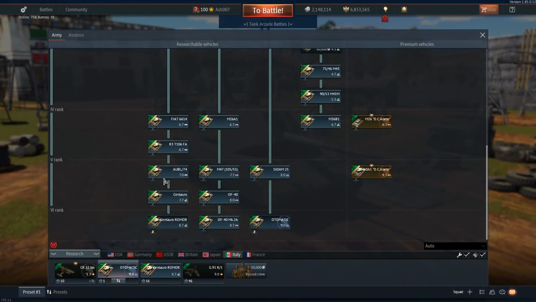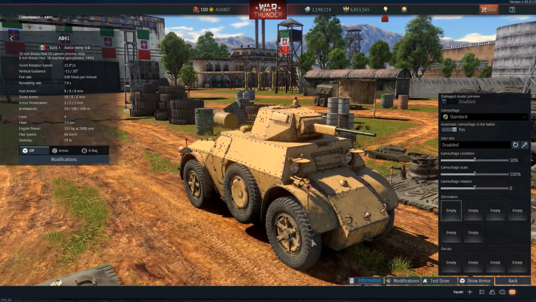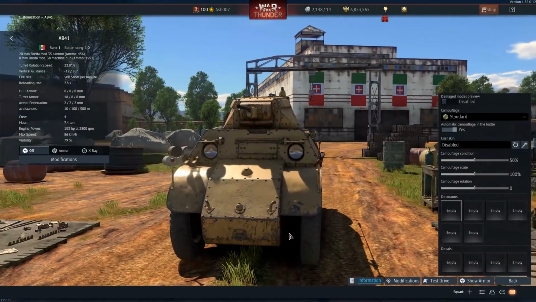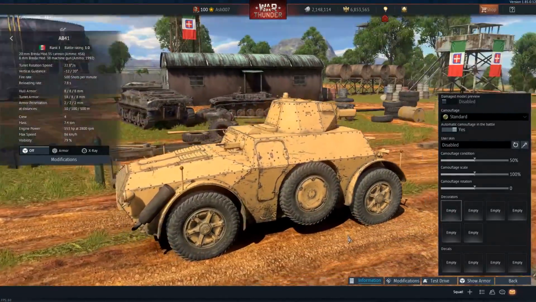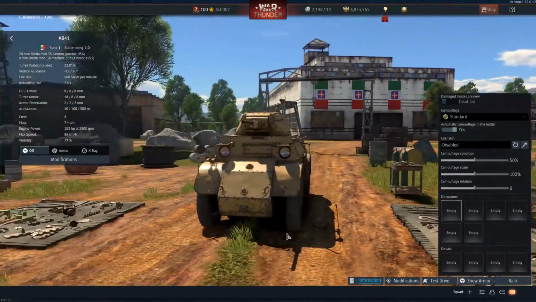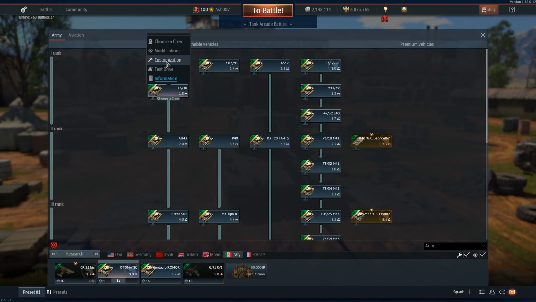Now, Italy has a lot of armoured cars. So much so that basically most of the early tree is armoured cars. Now, this is the AB41. Quite a derpy little thing. It's got eyes and everything. Again, you'll see this car quite a lot. There's several versions of this particular vehicle, but again, nice and derpy.